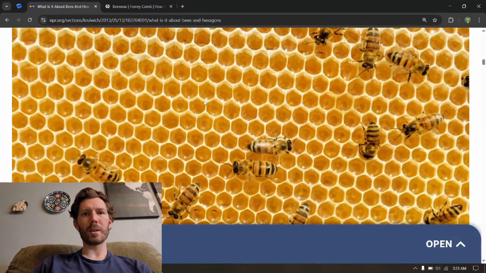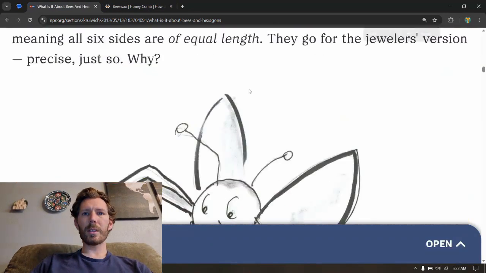Like, look at these rows, man. These rows are perfect, straight all the way across. And if you look at this center one, there's cells very equally on either side. That's pretty wild that they can do that. I'm not getting very good answers.